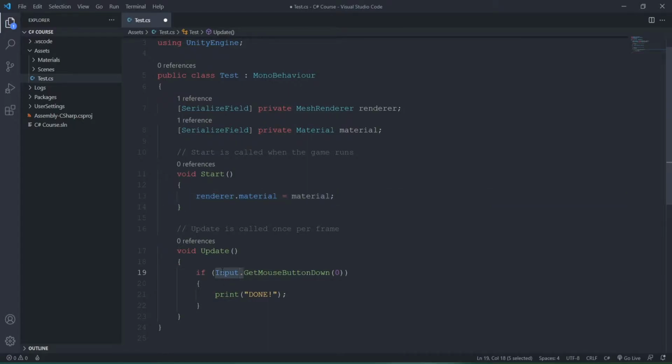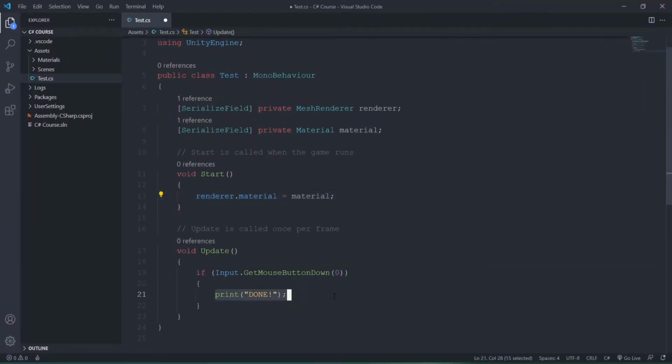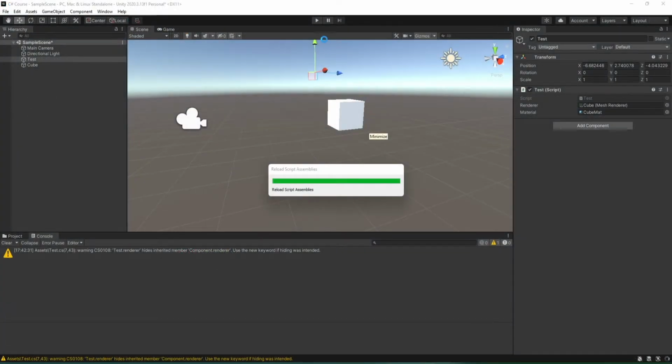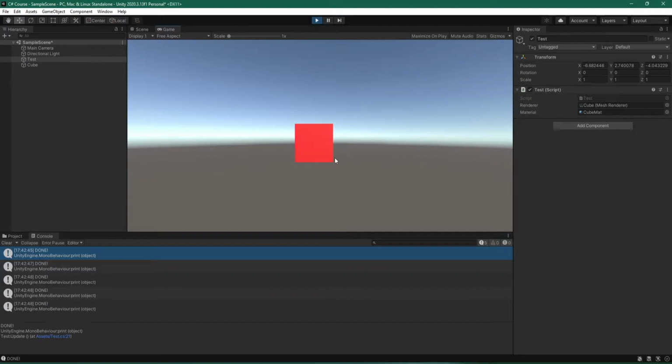Input is the class that controls the input from the hardware to what will show on the screen. Input comes in different forms. You can use the controller, the mouse, or the keyboard, and each has a different input. This will return if I click somewhere here in the game, and this condition will run. So let's see if it runs. I save, and it hits here, and as you can see, done is getting printed, 1 2 3 4 5.